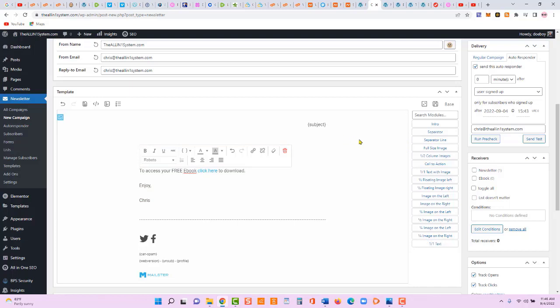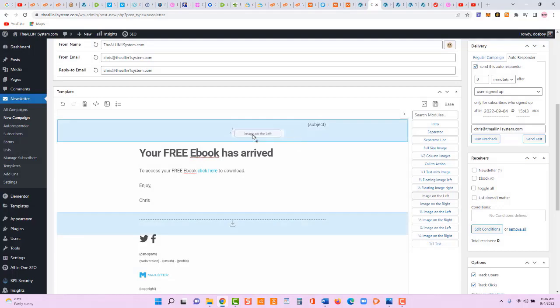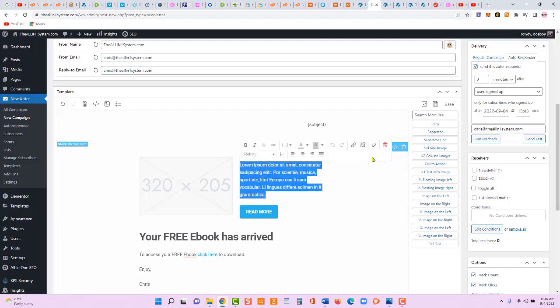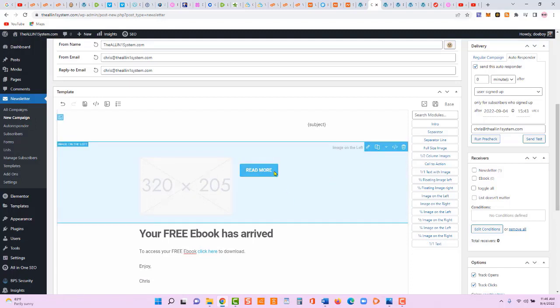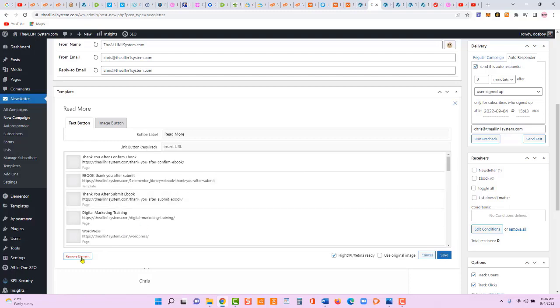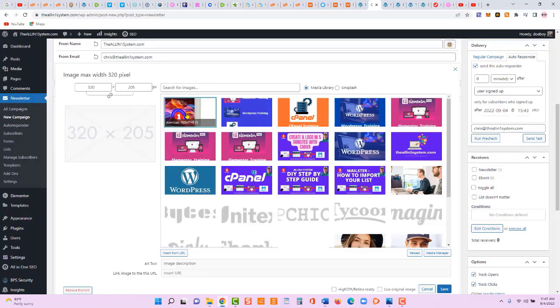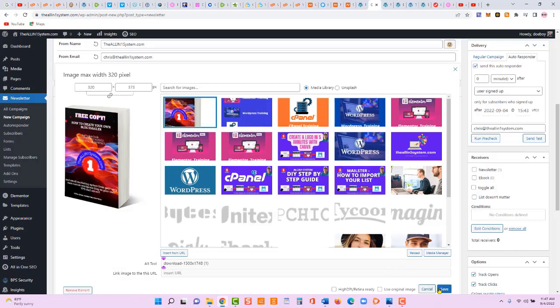And now if you want to add an image, we can add a full-size image, a half image, whatever we want to add, left side, right side. So let's add an image on the left. So let's drag that right there. And let's delete what we don't want. All I want is the image of the ebook. So let's delete all this excess right here and remove element. And now let's just grab our ebook. Click save.